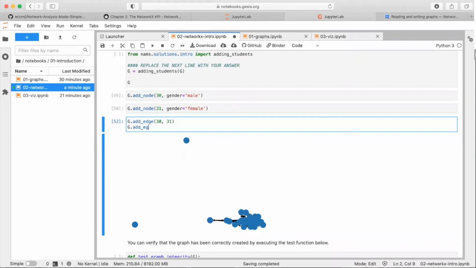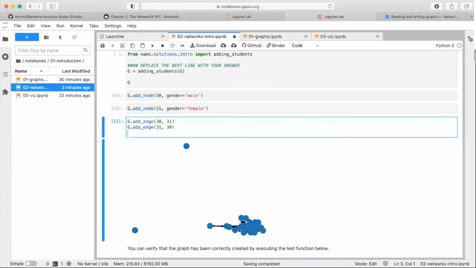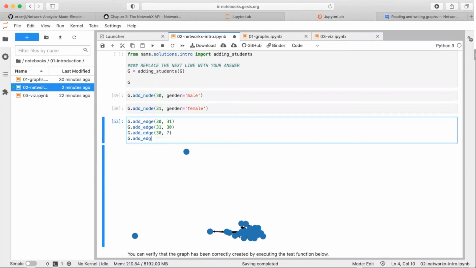So maybe they'll probably be friends with each other, which is 30 and 31. And remember again, because this was a directed graph, just because 30 is friends with 31, that does not necessarily mean that 31 is friends with 30. So we need to add the back edge too. And let's make them a new friend in our class. Let's see, 7 is friends with both of them.